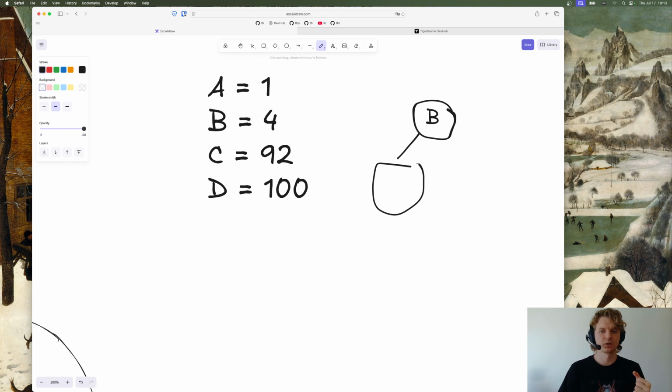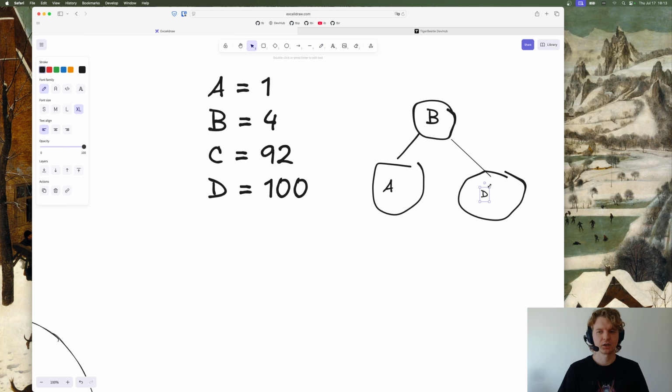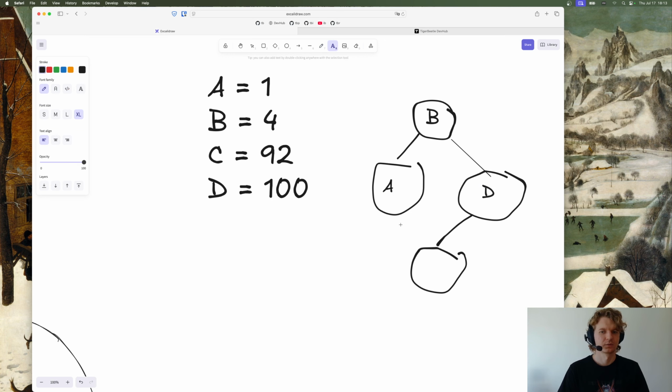So it is going to be A here, and then, I don't know, let's say D here, and then C is to the left of D. Okay, so you could imagine that this tree stores this data.